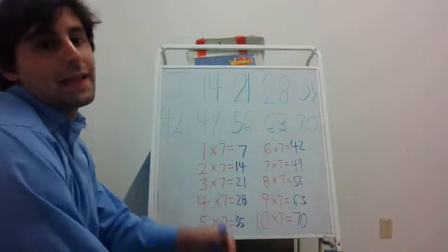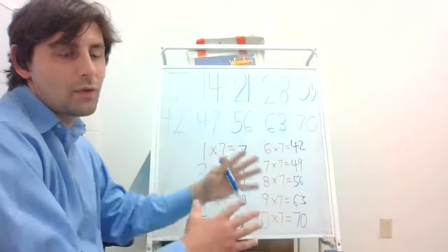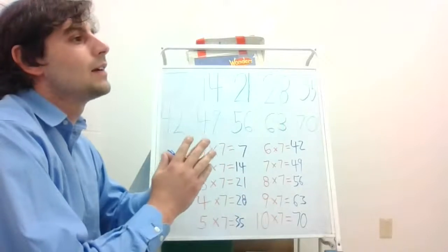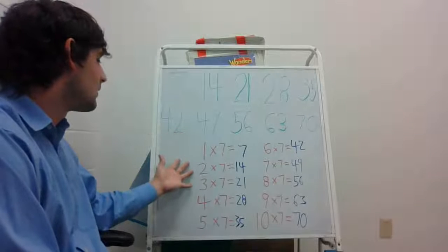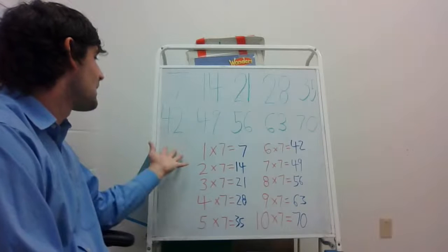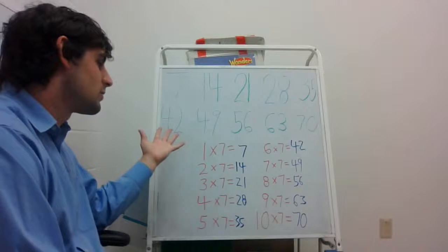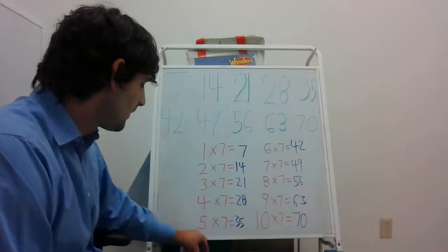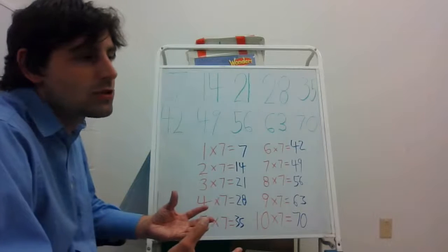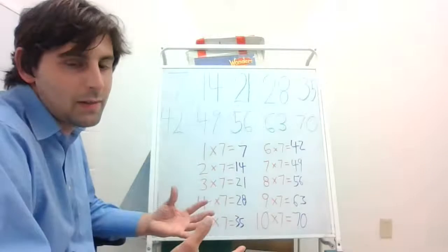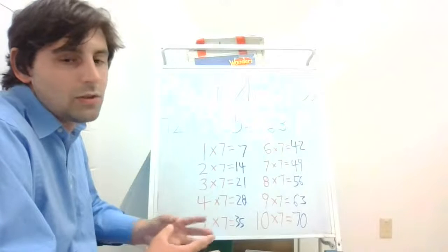Now again, the best fact families to start with are 10, 5, and 2. Then from there, go on to the 3 and 4 fact family. Then from there, it's the 6 and 7 fact family. So this is toward the end. Learning to skip count by 7 is something you do after you learn to skip count by a lot of other numbers. And again, when you're starting out, you can just do 1 fact family to start with. Just start with the 10 fact family. Then once you master the 10, then go on to the 5. Then go on to the 2, one at a time.